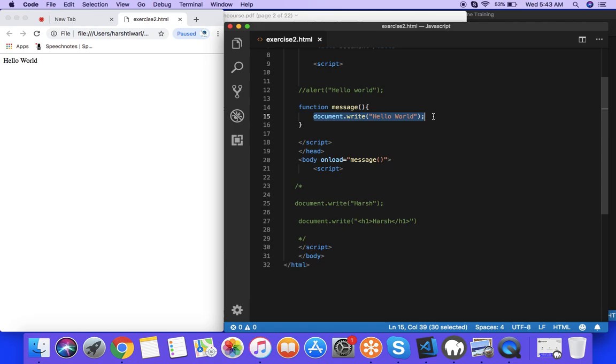So whenever we are using the function, we are reusing the code again and again. There is a separate topic for function as well, but for the time being, you just need to remember we are using the function so that we can reuse the code again and again. So I have just written the function message here and am calling it, and you can see I'm getting the hello world.